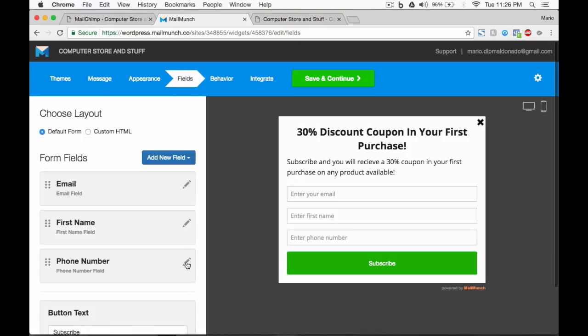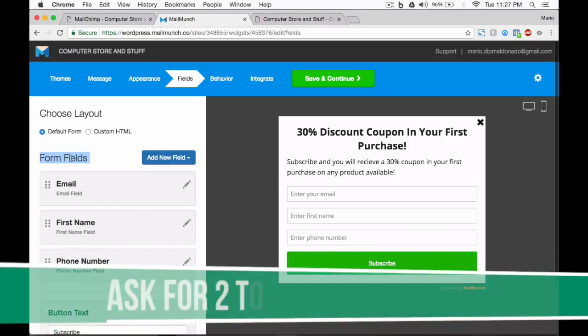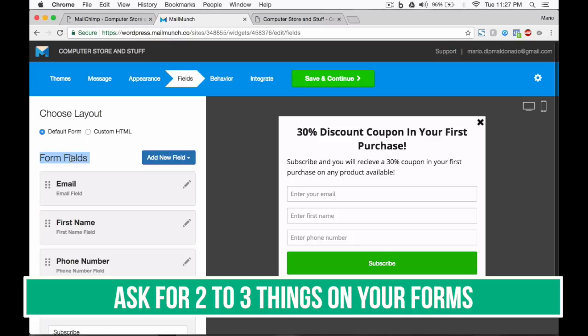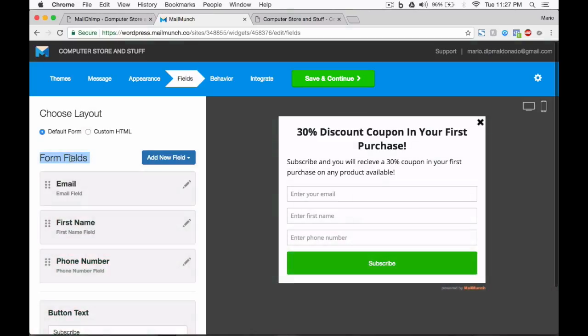Many times people have asked me how much information should I ask or should I get from my visitors, and the answer is you should ask for two to three fields, like three data or three things, no more.